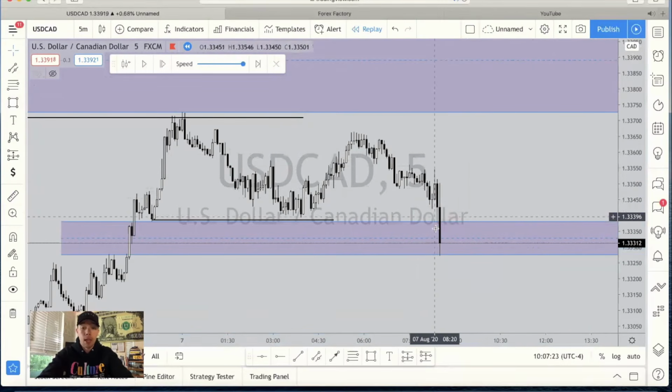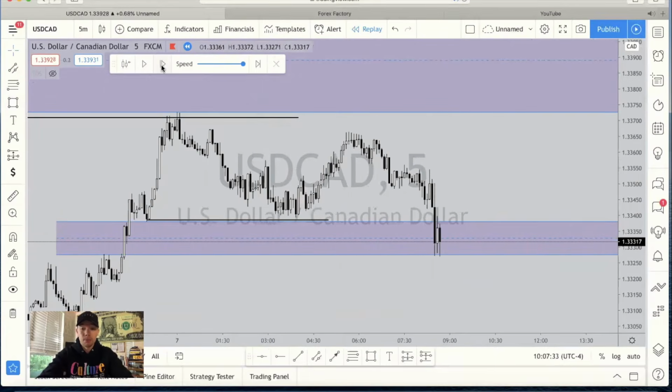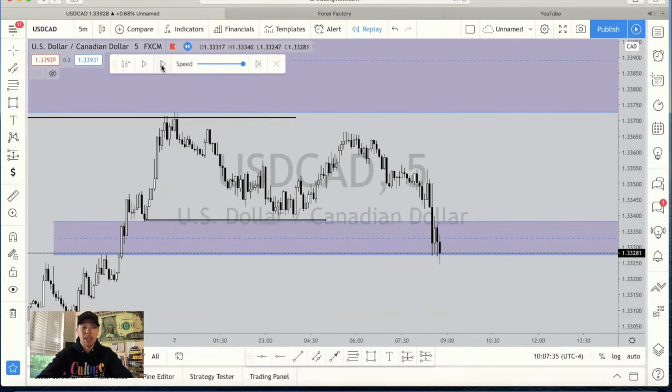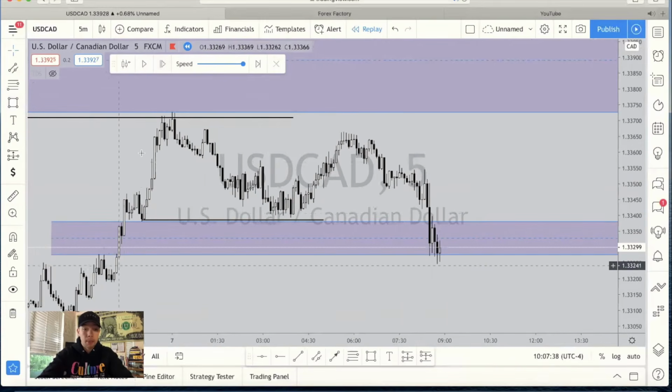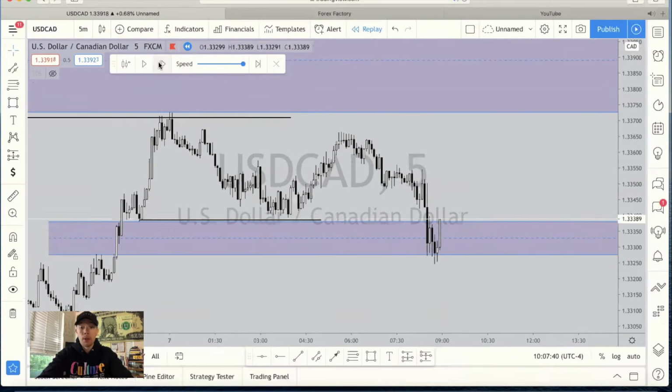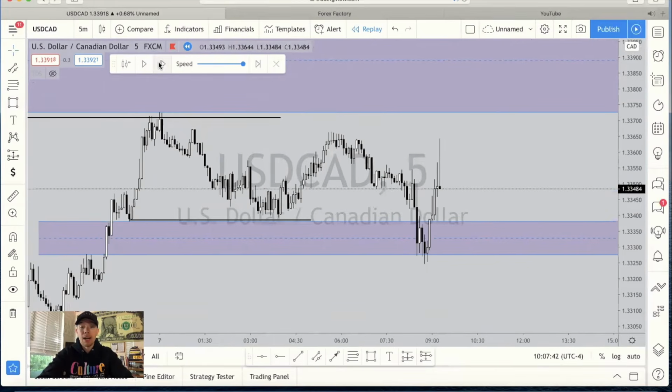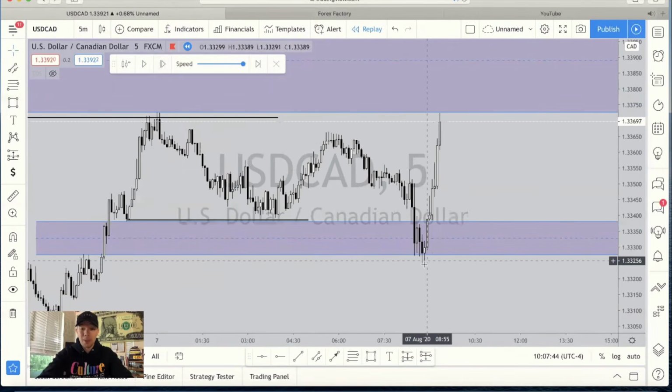But since it gave the move to the downside and filled the imbalance, we could be looking at that 50%, right? And now, as we see price play out, we ultimately traded a little bit lower into this deeper imbalance, but we are going to see that higher bias, strong dollar, ended up playing out.